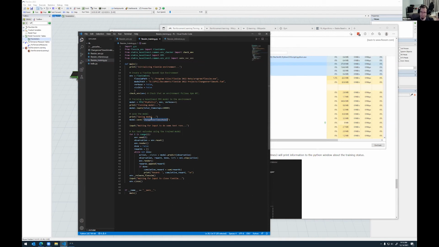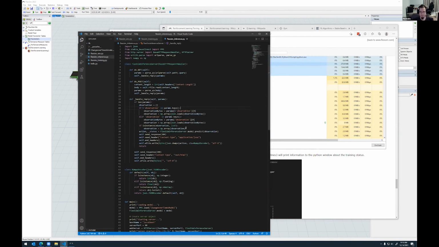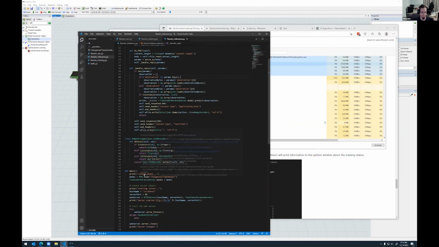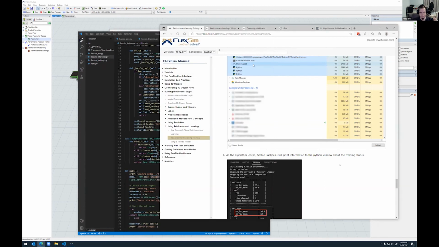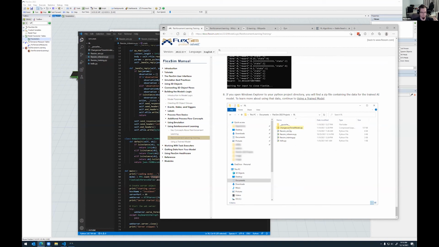At that point, you no longer need the FlexSim connection. You can just have that chunk of data in that zip file. And that's what this inference server uses. It loads up that zip file, and it walks you through this in the documentation.